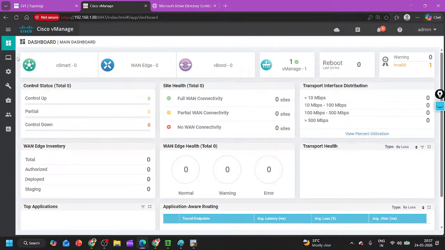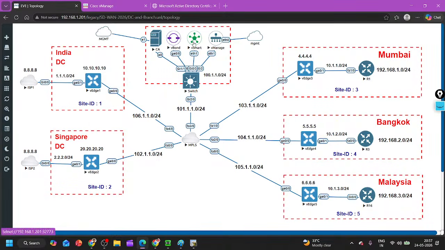On the vManage dashboard you can see vManage 1 and we don't have any controllers. Now I am going to add vSmart and vBond over here. Either you can install the certificate on vSmart and vBond through CLI, or if you add them on the vManage, both controllers will take the root certificate from the vManage itself.